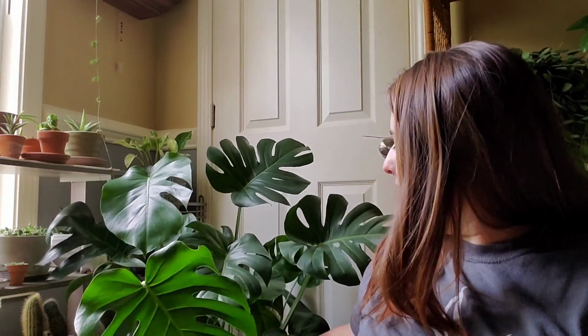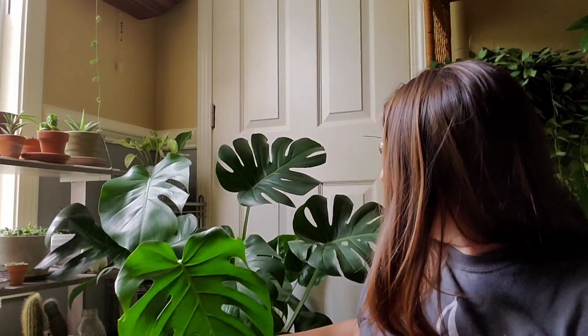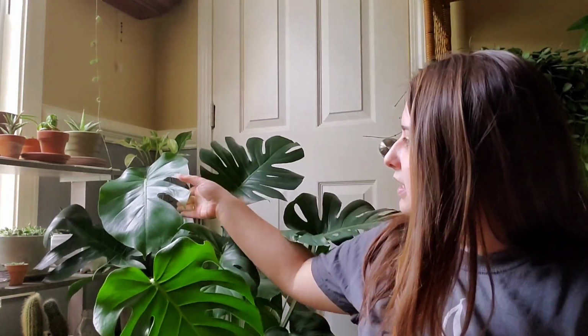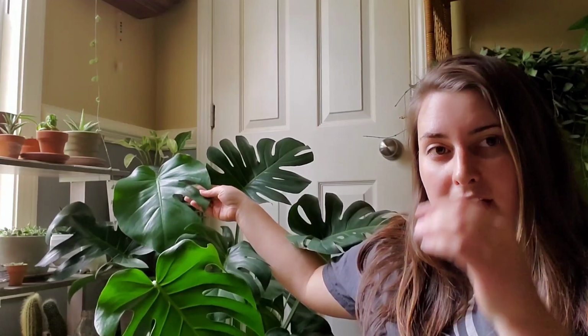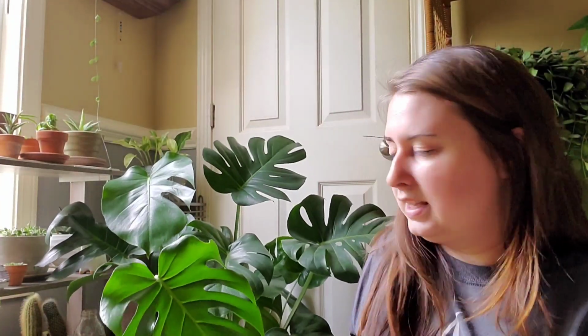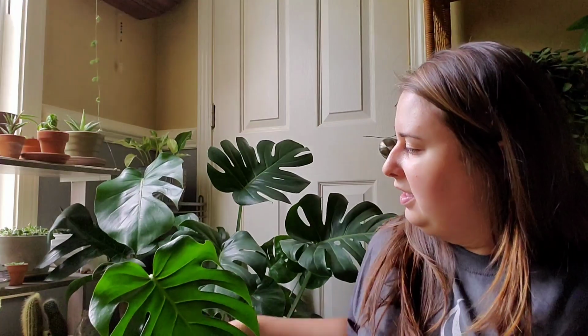And it's starting to get to the point where I'm going to have to put it on a moss pole and start teaching it how to trail up, just because it is getting a little top heavy right here. This is the newest leaf off of one of the stalks right here, and then this is the other newest leaf off the other one. I think this one has about 5 different plants in it, and so it definitely needs to be propped up a little bit because he's starting to lean over.